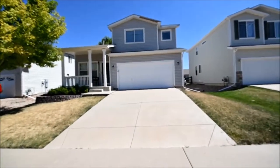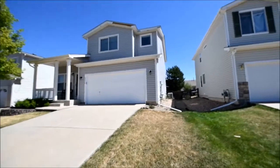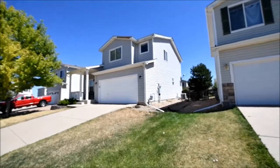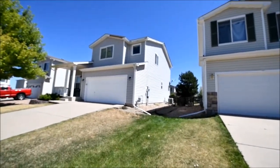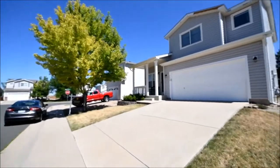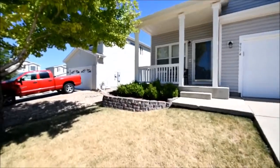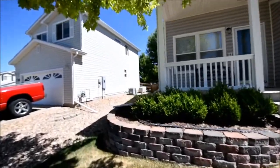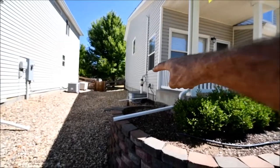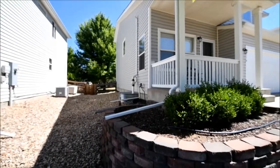This house is missing some of the trim near the roof, and there's some damage to what's left behind. I'm not sure what that's about, but it really ought to get fixed — not a major thing. It looks like the coating on some of the trim boards is coming off. Things like that will show up in an inspection. The drainage looks good on this home. It has a radon mitigation system — that's what that motor and pipe coming out of the window well is. It also has a sprinkler system.